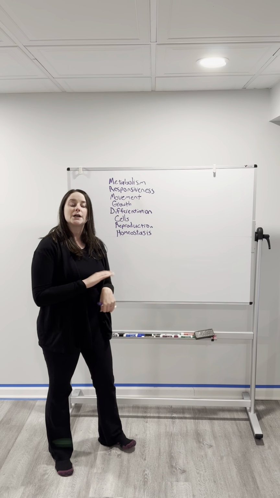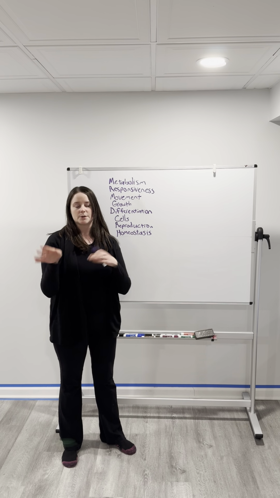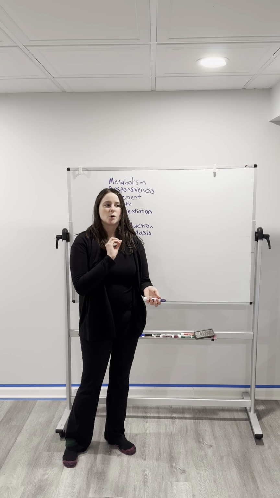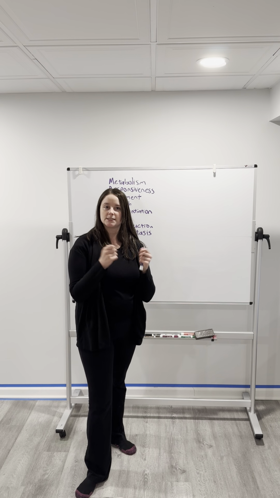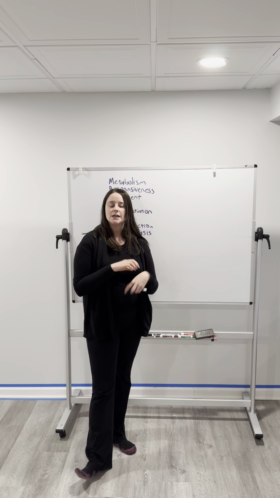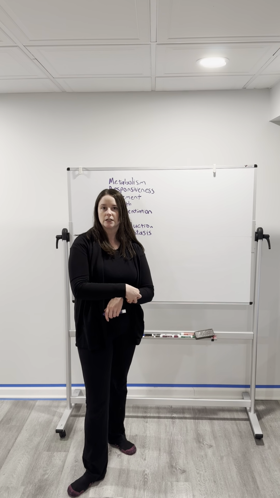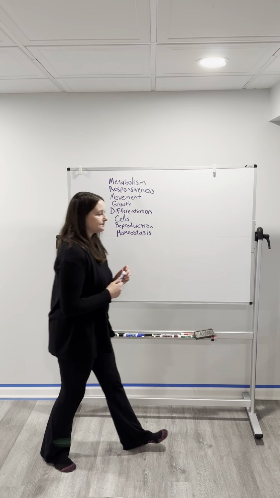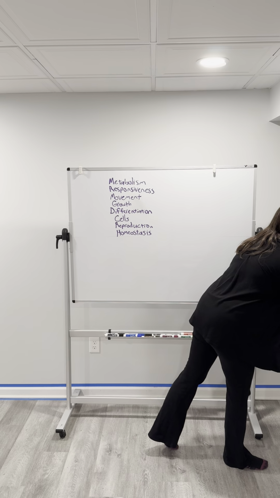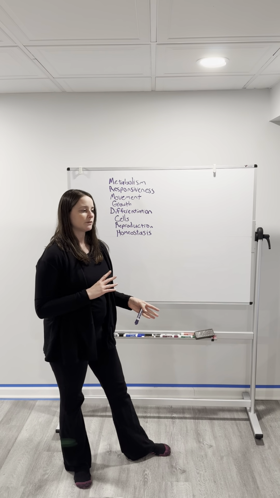Blood clotting is another example of a positive feedback system. You'll learn about this in A&P too, but more and more proteins are sent to the site of the tear of the blood vessel until that blood clot forms and it can repair itself. So make sure you know the difference between positive and negative feedback. That was just a bit of review.